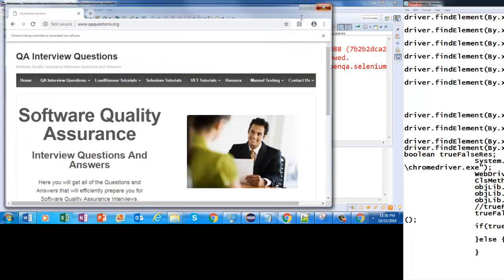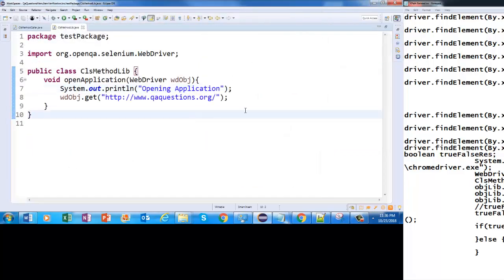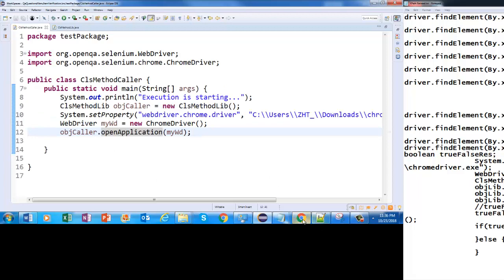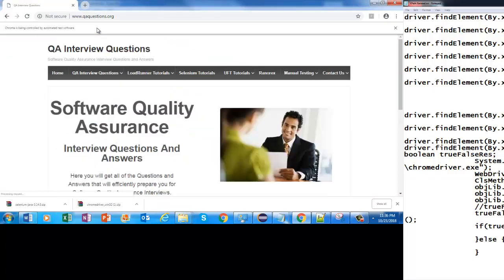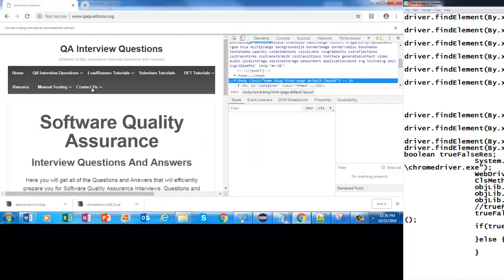Now let's go back here. If you take a look here, this is what I have. I have this method. The next thing that I'm going to do is come here in this website, and then I'll have to verify this logo. So to verify this logo, you'll have to inspect that object. How do you inspect this? You inspect this in this way.